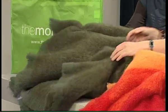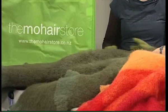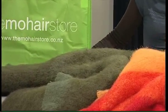And this is a blend of two of the greens, so I don't know if it will show up on the camera. Here we are, look. You can see a wee bit, like the fringe is slightly different. So again, $140 as well, an amazing price. These are nice and big. They'll cover your single bed and have a bit left over for your feet. Definitely, and they only weigh 0.8 of a kilogram, so really good to post overseas. You could just about ring up right now, stick it in a taxi and it'd be home for you within about half an hour. I mean, how cold it is and how lovely these are. I know, they are amazing.